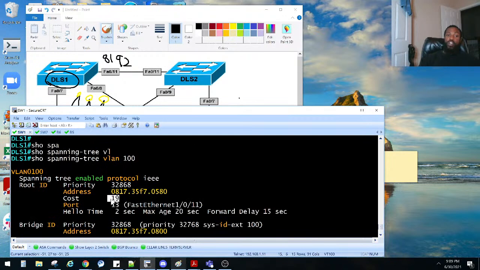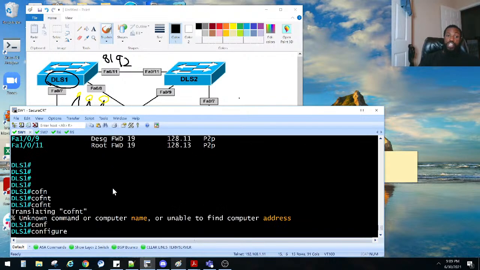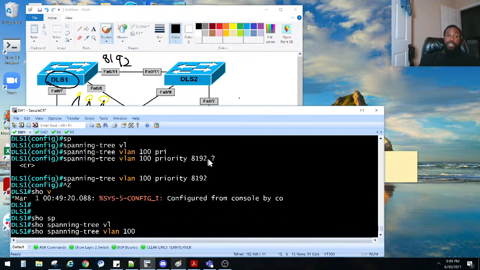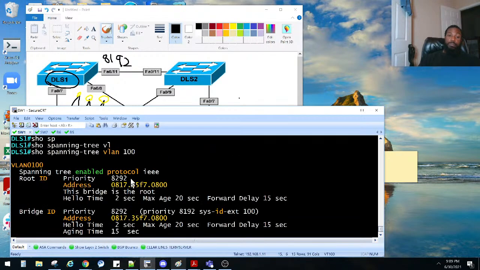It said I have a cost of 19 to get to the root, and showed me my root port. My priority was 32868. Then we changed it to 8192, but it actually made me 8292, and it made me the root bridge.